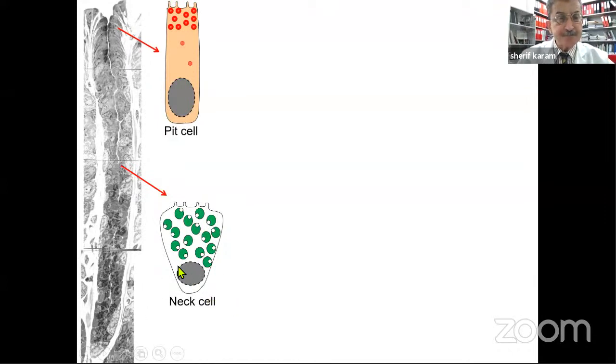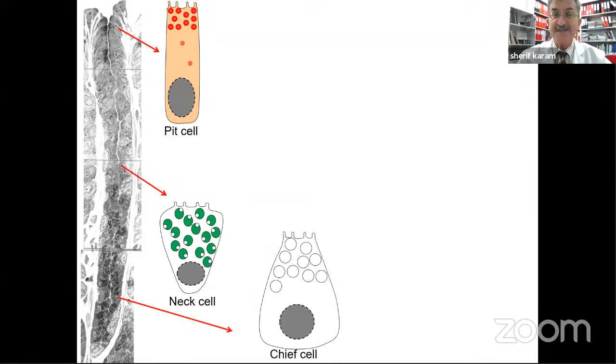Now, if you look at the bottom of the gland, you find a totally different cell. It's a serous cell, a typical serous cell with basophilia and apical acidophilia with the light microscope, if you examine an H&E stained section. And you find that these basal cells are rich in these big granules. The granules here are small, moderately large, and here they are huge, or largest. So these granules are entirely pepsinogenic. They contain pepsin or pepsinogen. So the same pepsinogen found here is also found here, but no mucus here.